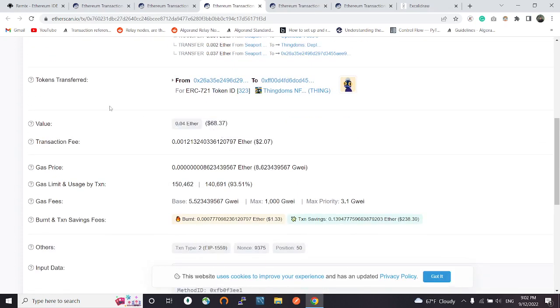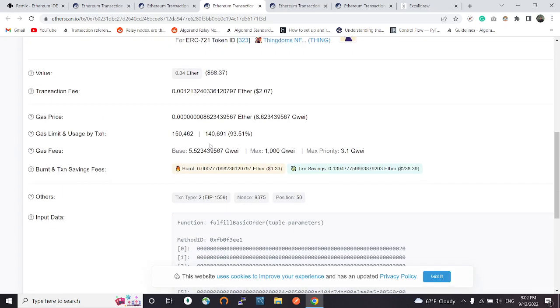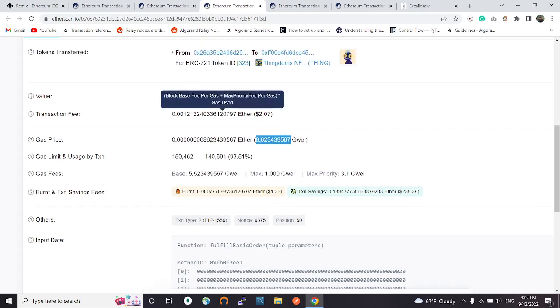The amount of gas used by this transaction is 140,691, of course amount of gas, and the price of it is much lower, and the gas fee for this transaction is $2.07.